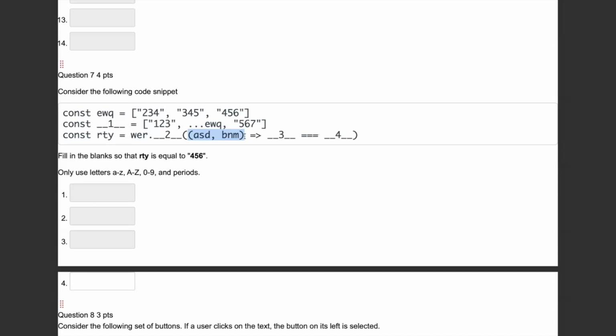So the question, I could have made this a little less ambiguous and not given you BNM, so there would have been only one answer, that ASD is equal to 456. That would have been the only answer. But because I'm also giving you the index, which we usually ignore, then a correct answer would be that BNM is equal to 3.